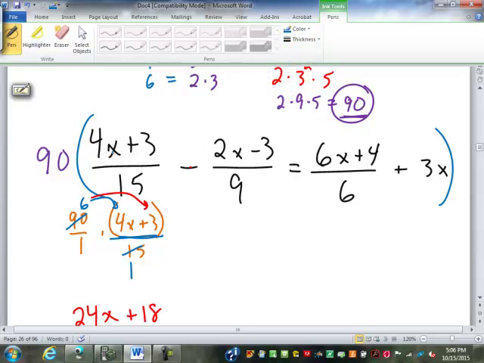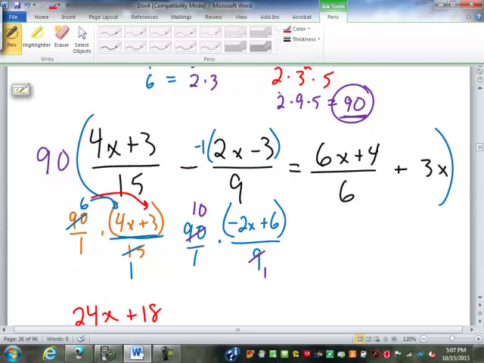What I'm going to do is, before we multiply by the 90, I'm going to multiply the negative 1 through the top here. So that's actually going to be negative 2x plus 3 over 9 times 90 over 1. Now when we cross cancel, the 9 and the 90 divide out to give me 1 and 10. Very good. Oh, that should be plus 3, shouldn't it? I don't know where that 6 came from. There we go. Sorry. 10 times negative 2x, negative 20x. 10 times a positive 3, positive 30.